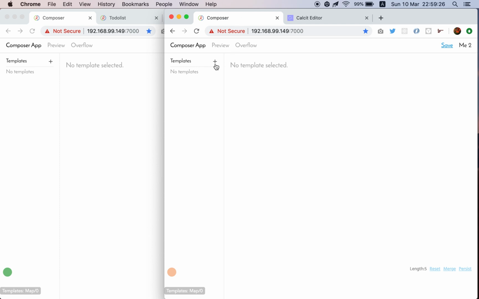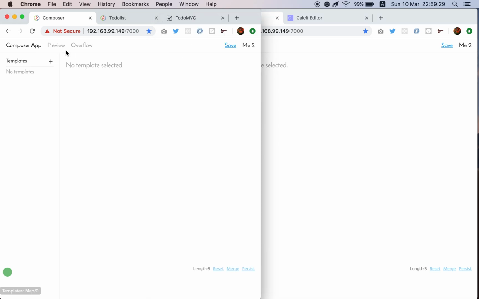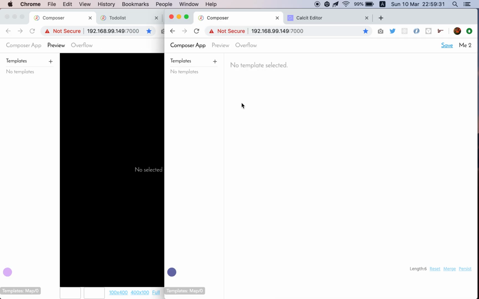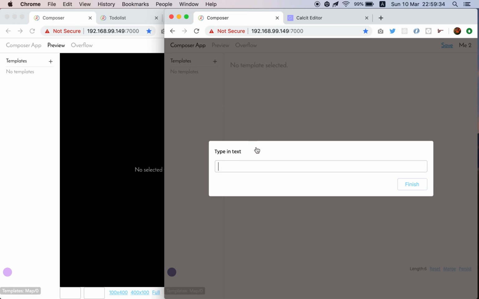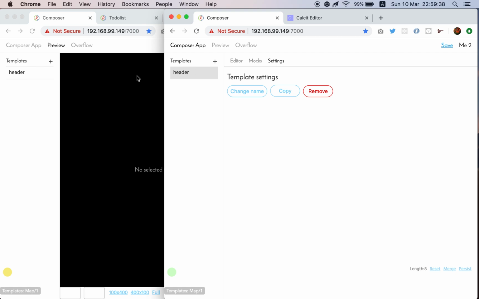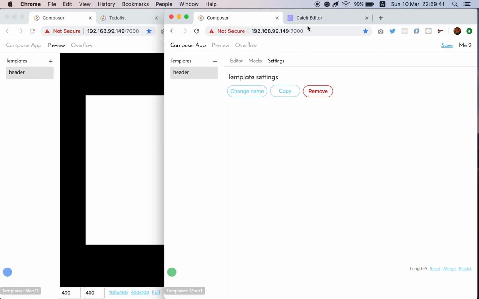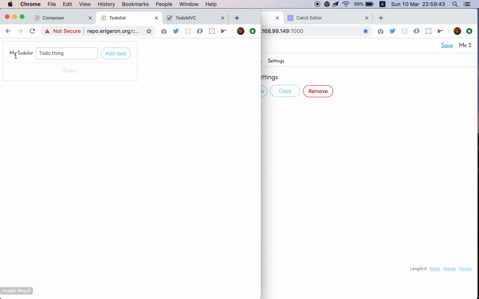So the first thing to create a to-do list is to design the UI, the basic things and the header. A header may consist of 3 things. It's actually more than 3 things. There's some space here, and there's some text, and some input element, and a button. And so I'm going to draw this.